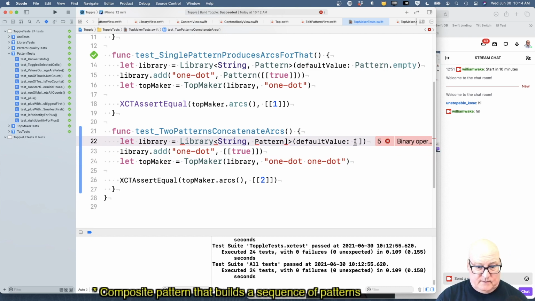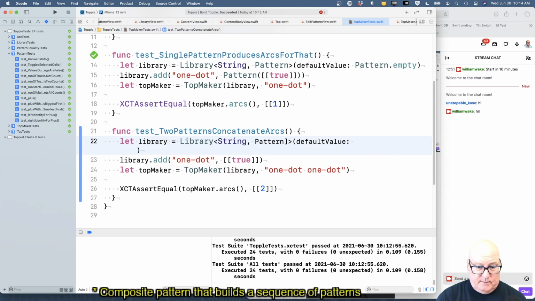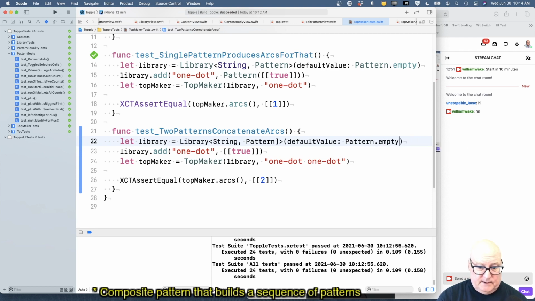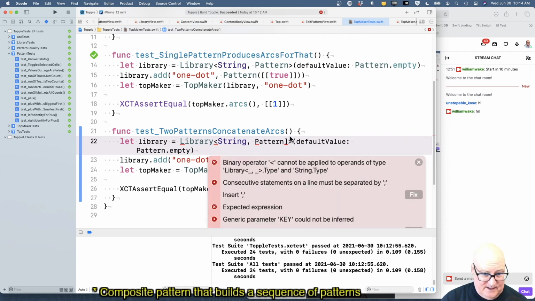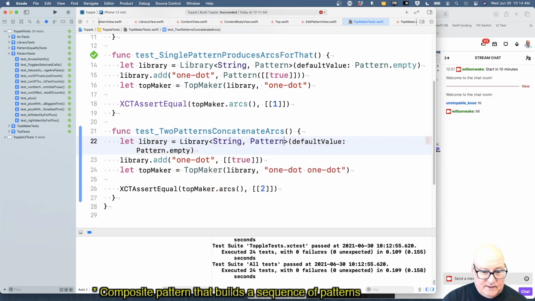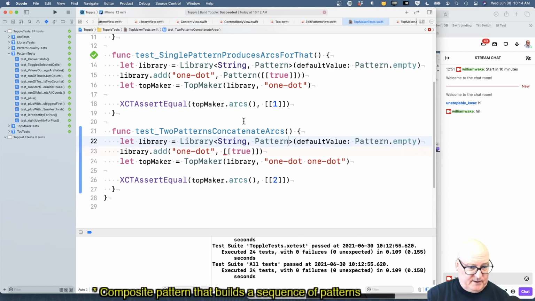Okay. Default value pattern.empty. This is why commented out code is not really so handy. Okay, now library of string of pattern default value pattern.empty should be just like that.